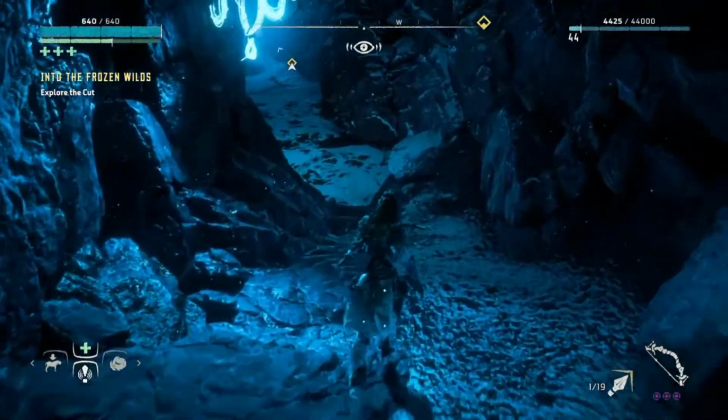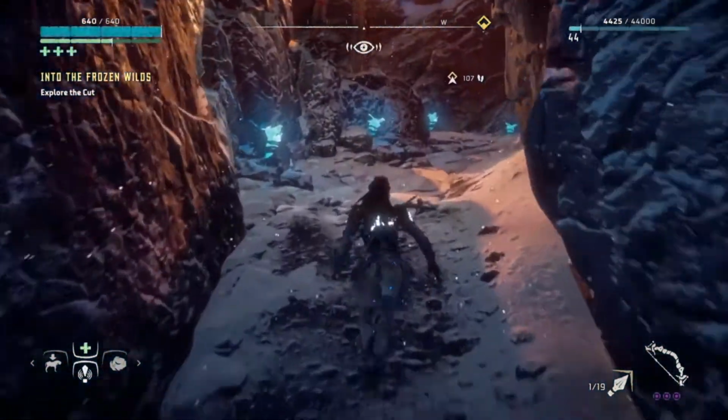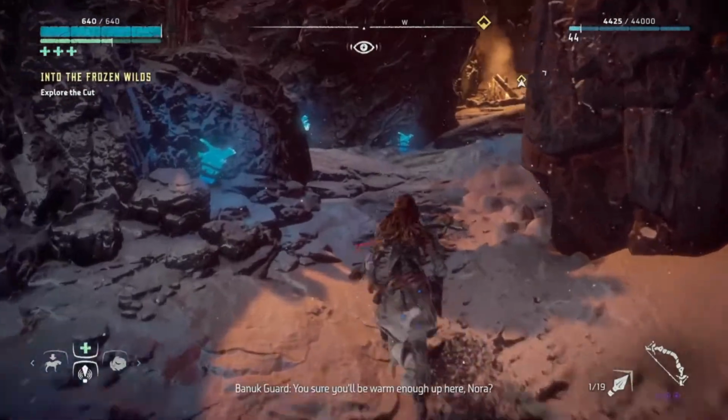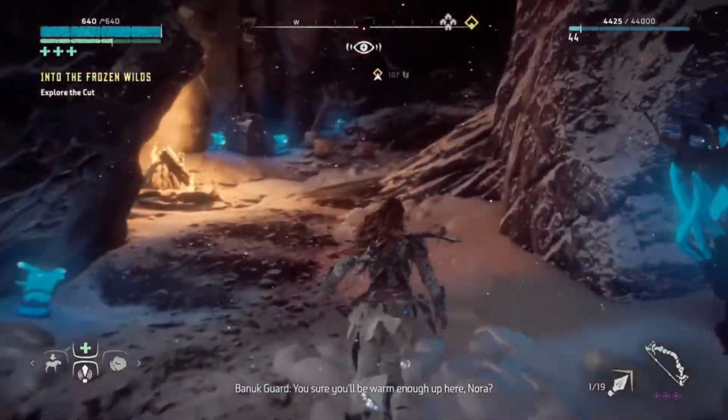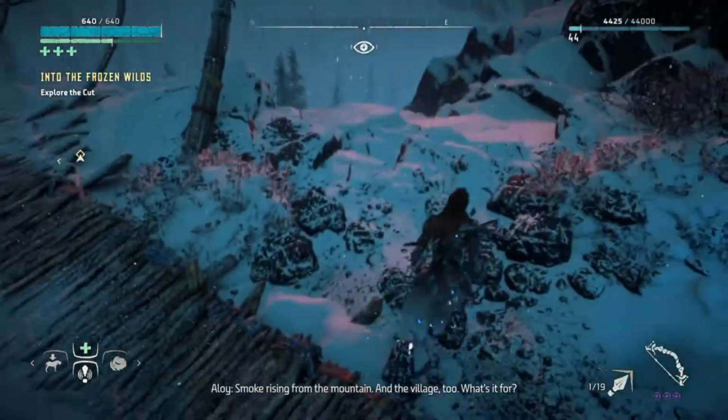Hello. If I go back, does it come back? No. I don't think it's going to appear every single time. You could abuse it and just run back and forth. Yeah, but what would that gain? Nothing. To what end? You're the one who went back. I don't know. Is that a volcano? Oh, it is smoke. Maybe it is a volcano.